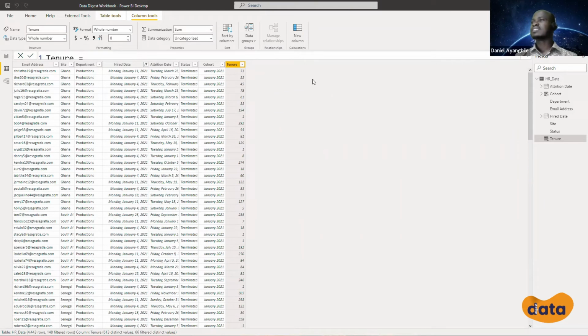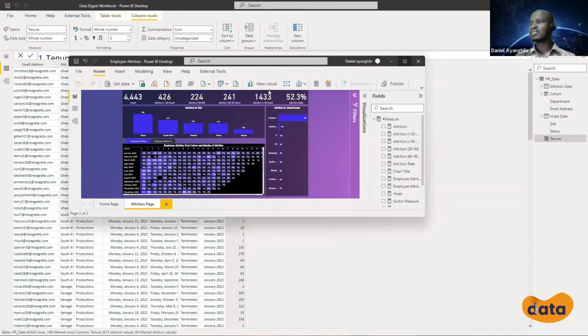Another thing I need is another table, and this table is going to be a calculated table as well. Now, what are we going to do with this calculated table? What I intend doing with this calculated table is to create a table that will give me, from what I showed you earlier on, our column header, based on the number of months the employee stays. Let me show you the example again for you to understand what I'm saying.